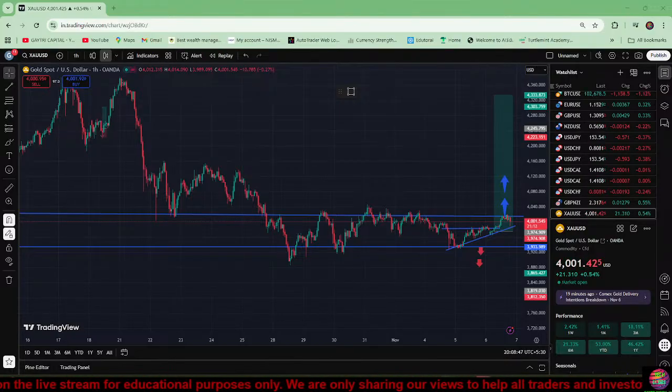Which is also called top-down analysis. So let me explain. The market is done with a top-down analysis, meaning you start from the top and then you make your way down. This is where you go from the higher time frames to the lower time frames to do your analysis. It's called top-down analysis.